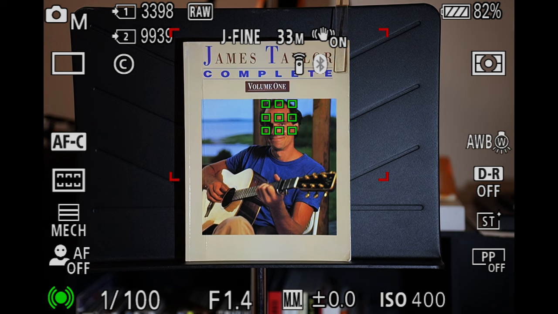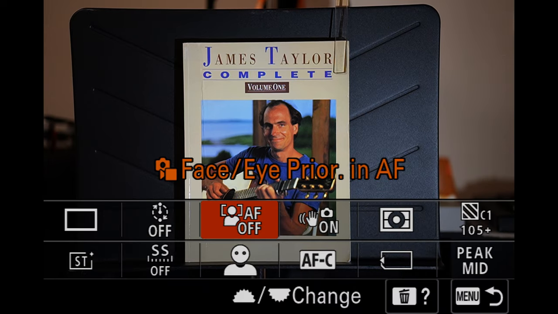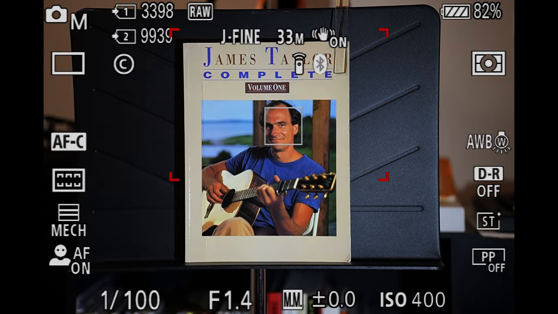Now, because I have the face eye priority off, it's just acting like normal zone. But when I turn the face eye priority back on, it will then detect the eye and have that face detection. Now, with the registered focus area, you cannot move the registered focus area. If you do, let's see what happens here. You can see that the registered focus area is now blinking in the background again. That's because it has switched back to my standard focus area and has replaced my flexible spot with zone. I, of course, can move that zone around, but what's the point? I'm supposed to be in flexible spot.